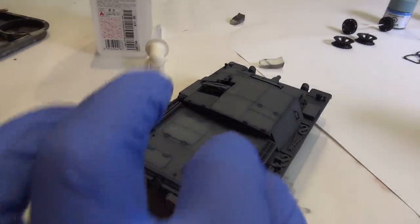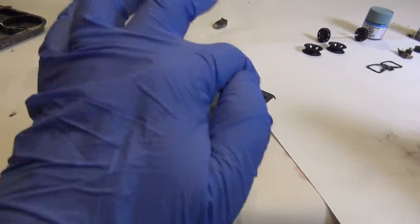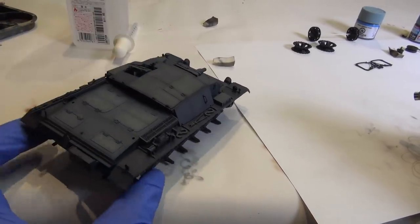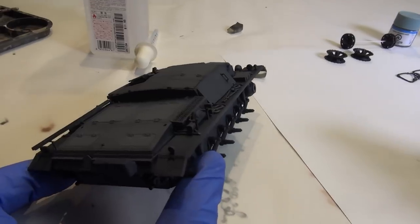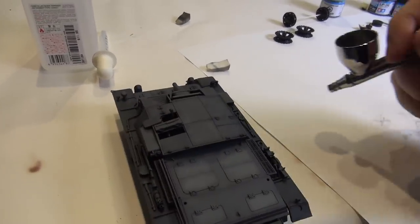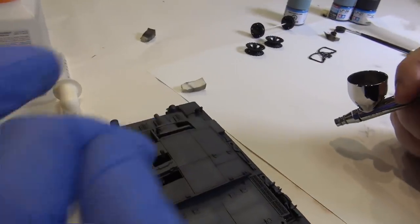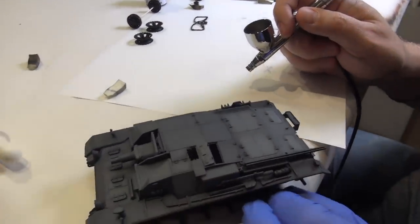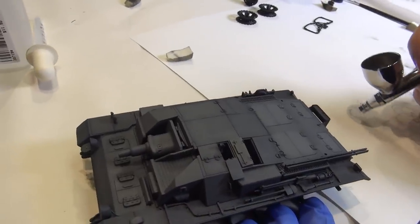So you can see the difference, certainly in the panels and the rest of the vehicle, and in the broader areas in the rest of the vehicle. So it's already modulated in one step. So let's start, again, working our way up in the same way. And I haven't bothered putting sponges in here because the amount of overspray we're going to get is certainly going to be reduced.